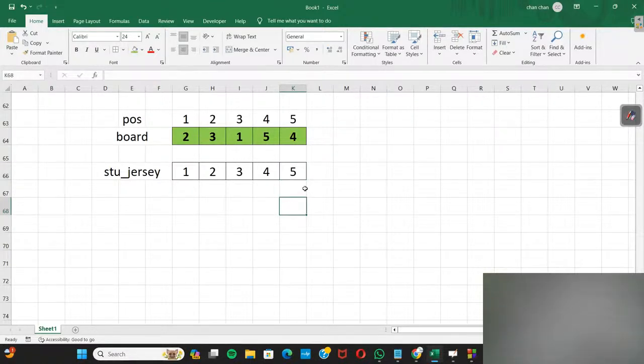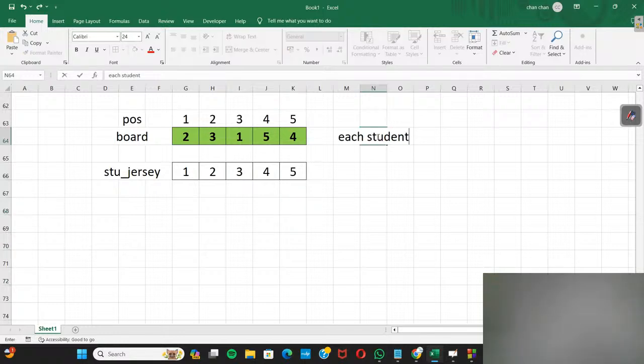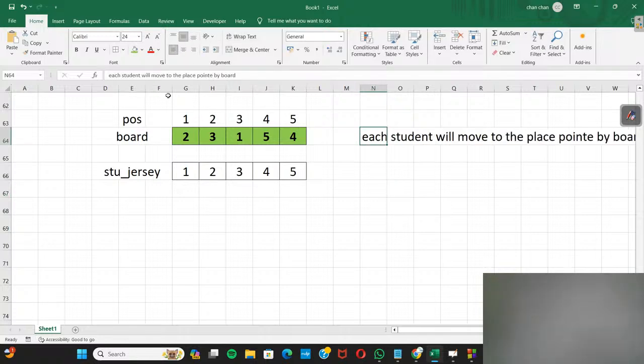So what do they say? Each and every student at a particular position will move to the value pointed by the board. So each student will move to the place pointed by the board.